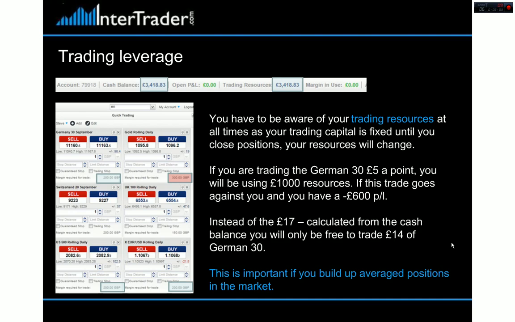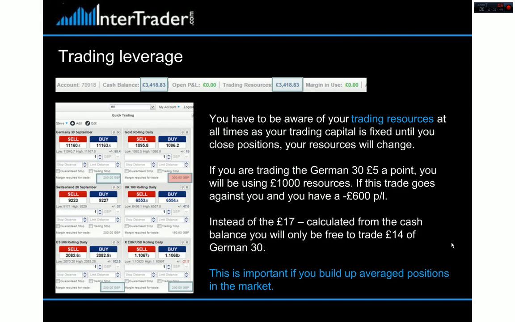So you have to be aware of the trading resources at all times, because your capital is fixed until you close the position. So you can't just necessarily add funds to get you out of trouble. If you've got £3,500 of cash balance and trading resources on, then you're all in, very much like poker. You can't get out of that position until you close it. And you can't just keep adding money into your account necessarily quick enough to cover those positions. So think about that. Your cash balance is what you've got. Your trading resources are how much of that cash balance you're using, and that margin requirement is worked out for you. And if you get to that margin requirement quickly, or unexpectedly, then it's very difficult to add money to your account to get out of that.